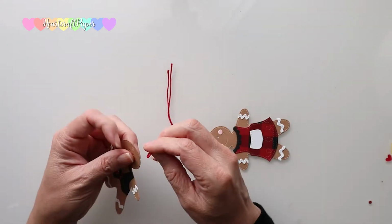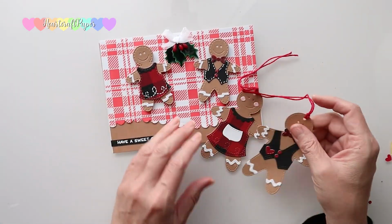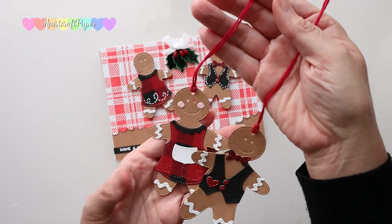Now I decided on utilizing red for my string. You can use any color that you like, but look, here they make the perfect little family, a card and some gift tags. I just don't know how much cuter this can be.